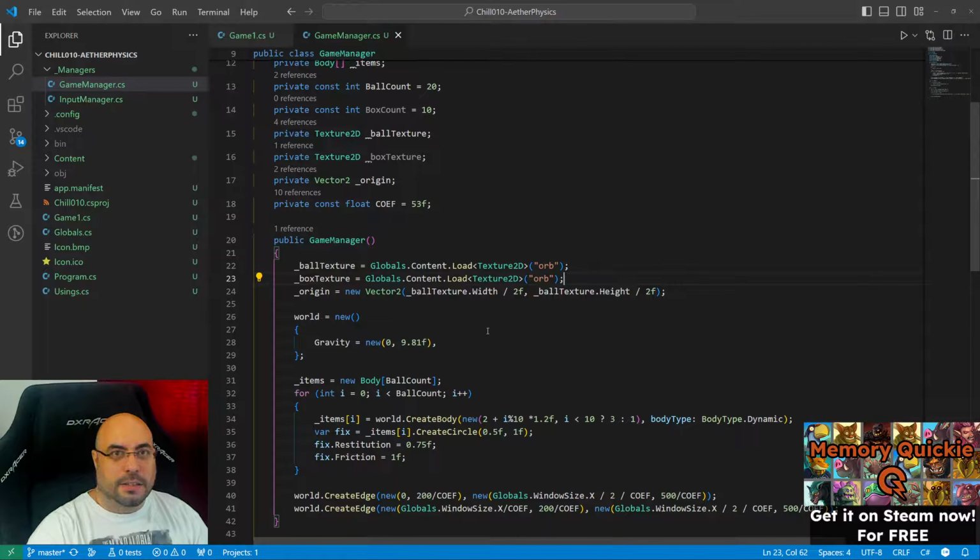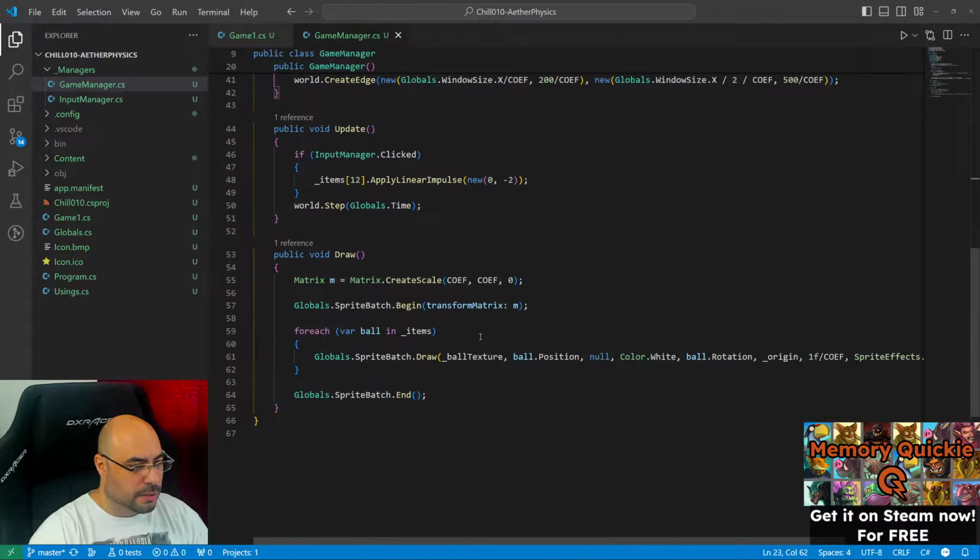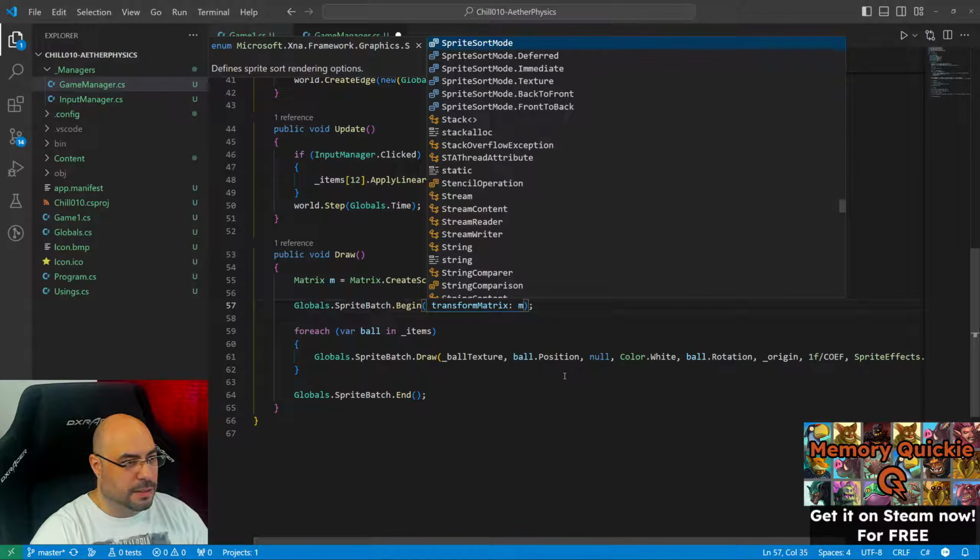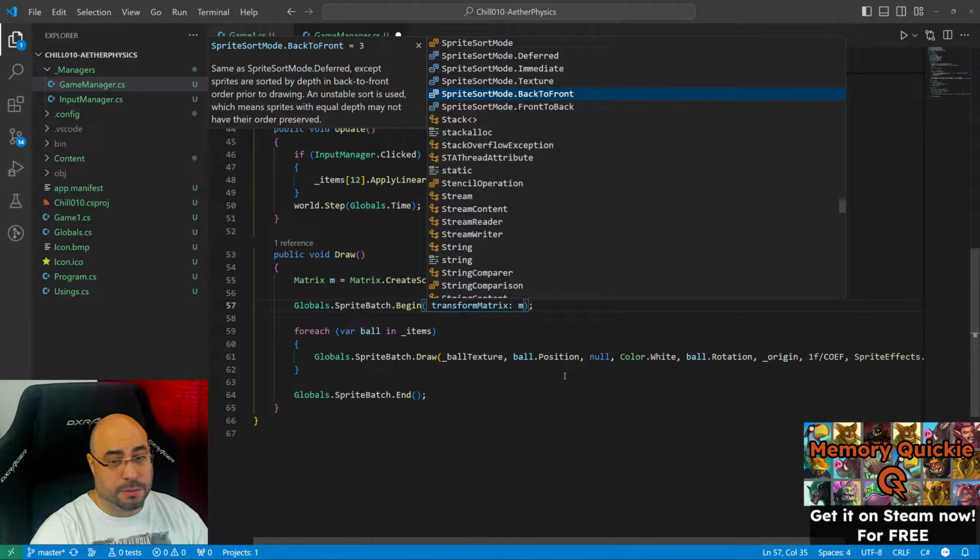Yeah, I think it's all about just drawing in a correct order. If here in the sprite batch you can say sprite sort mode, you can do back to front, front to back. It really doesn't matter, whichever suits you the best.